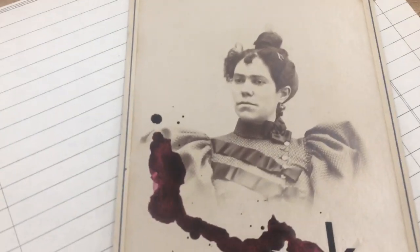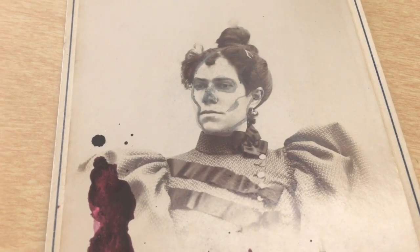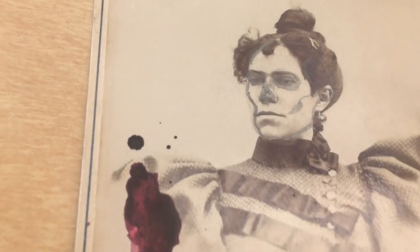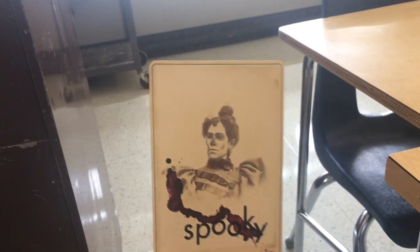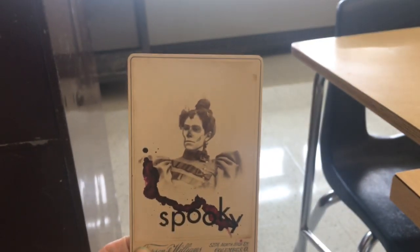So now, time to think about what I'm going to do to her up top. And these are the hands of an artist. So I didn't think that she was quite a witch. I was thinking more voodoo or a skull. So I'm just kind of filling in her nose and her eyes. And I think from a distance, hopefully you'll be able to see her face and then a skull, because I'm not able to make a hologram.